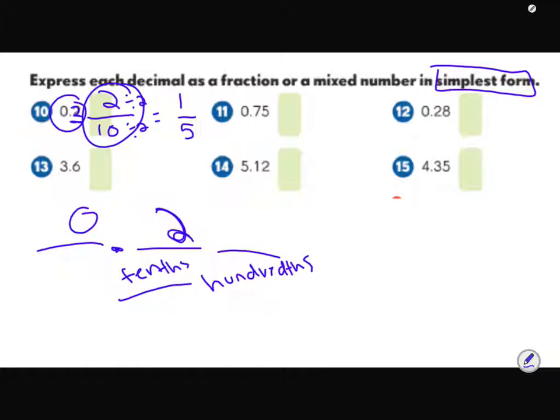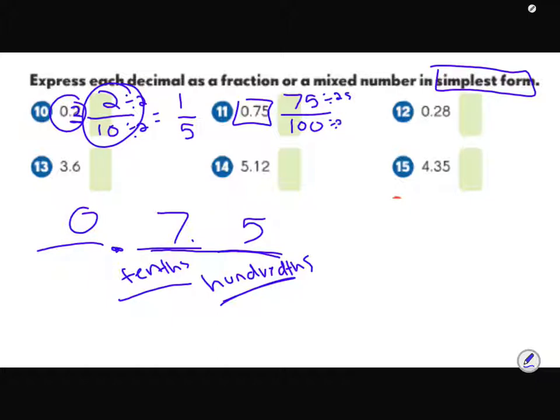Okay, let's try this one, number 11. This says 75 hundredths. Again, because if I write this down, 75 hundredths. So I'm going to write 75 hundredths. Now I have to simplify. If I'm looking at 75 and 100, I can think 2 things. I automatically am thinking of quarters and realizing that 75 can be divided by 25 and so can 100. So I'm going to do by 25. And I know that 75 divided by 25, there's 3 quarters in that. And 100 divided by 25, there's 4 quarters in that. And I would get 3/4.